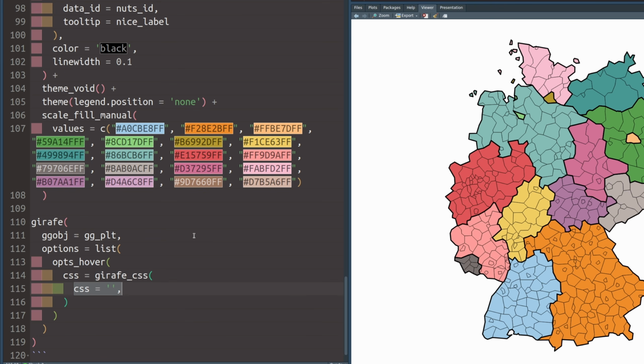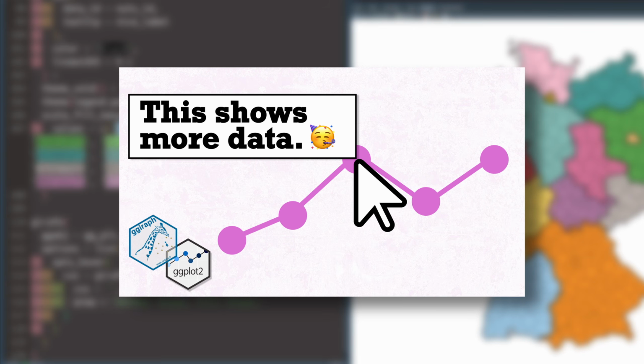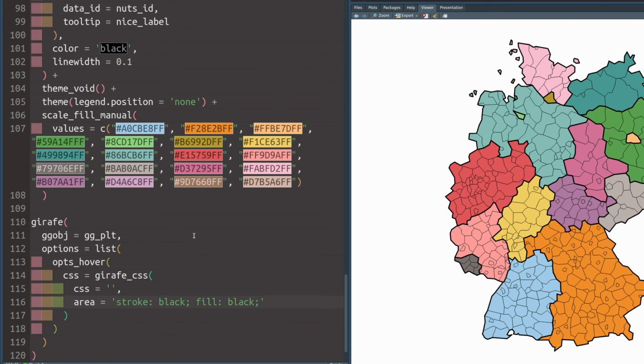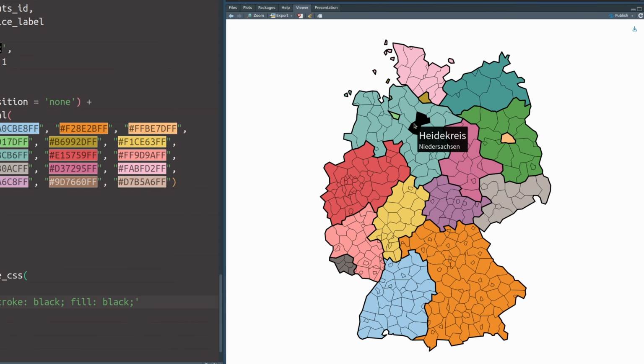Here we want to have in general no styling at all. So if we hover over something, nothing happens. But on the area geometries, I'd like to see that the outline is black and also the fill color of that specific region becomes black as well. Again, all of these things are explained in more detail in my ggref video and in my HTML tools video. But in any case, you have made it through all of the hard part, and now if we render this for the final time, you do see that we have a nice hover animation and the corresponding region turns black.